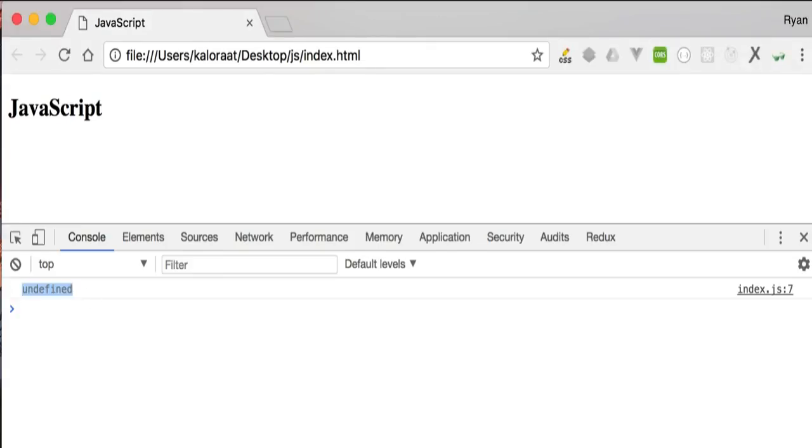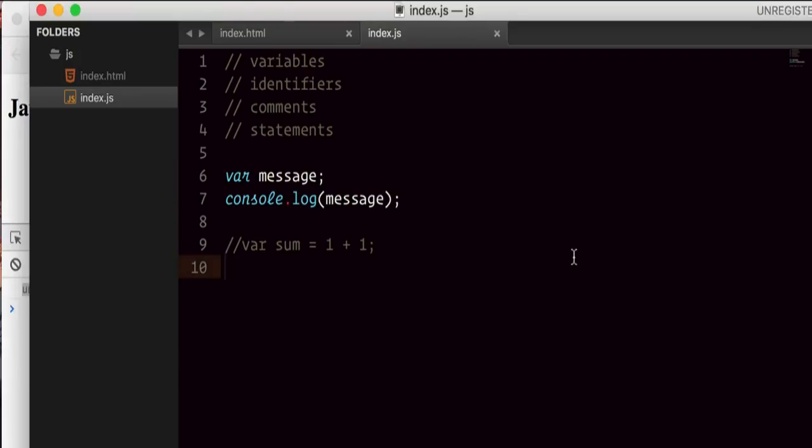You can see undefined. So every time you create a variable, unless you assign any value, it will have this default value of undefined.